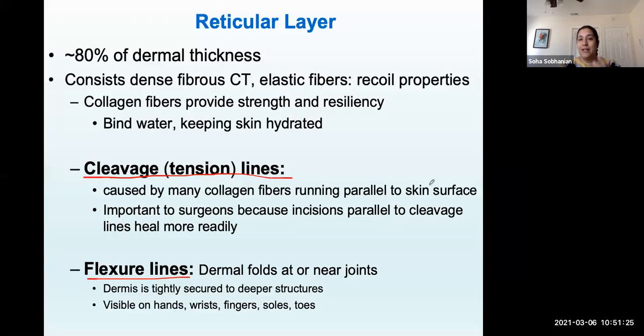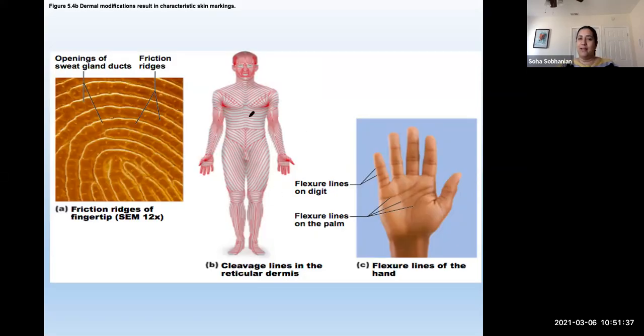The cleavage lines or tension lines are not actually visible lines, guys. Please make sure you understand this. So don't say, oh, I don't see all of these patterns that they show here. What you see here are cleavage lines that you have in your body. What they represent is the direction of the protein fibers that are underneath inside your dermis. Friction ridges are your fingerprints, which are your papillary layer. We're talking about the reticular layer right now. So cleavage lines are not visible, guys, but if you look at the protein fibers within the reticular layer, you can see the following patterns in them.